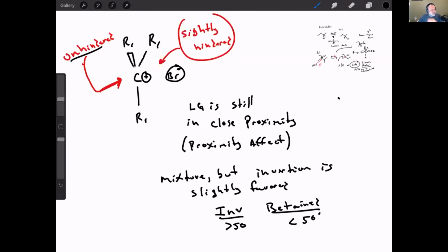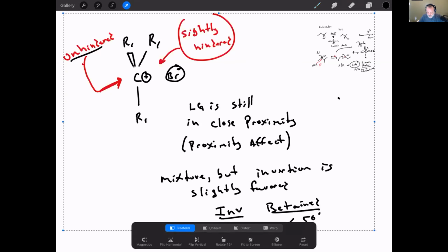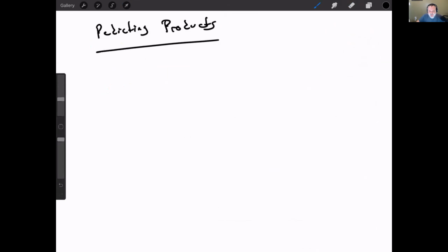All right, the next bit is the kinetic isotope effect, but I'm going to skip that and do that one all on its own in an offline video. But what I want to do now is start the process of discussing how we predict products. This is going to take more than the 8 minutes that I have left. And so we're going to start here with this same concept and then move into chapter 8 on Thursday.